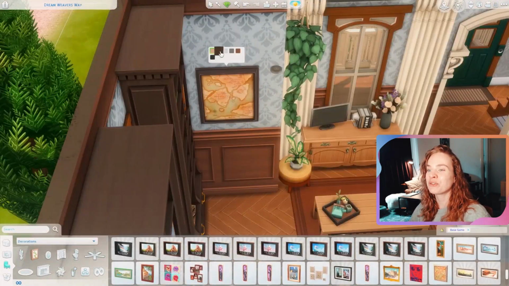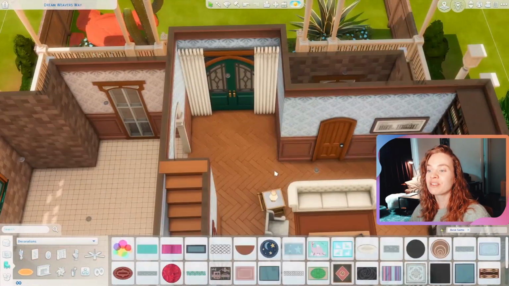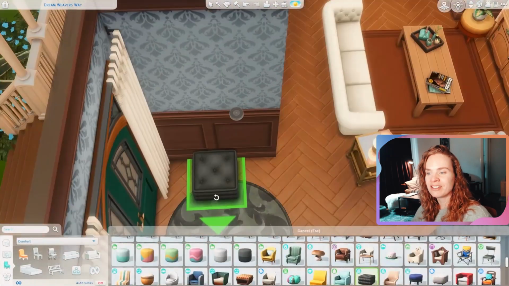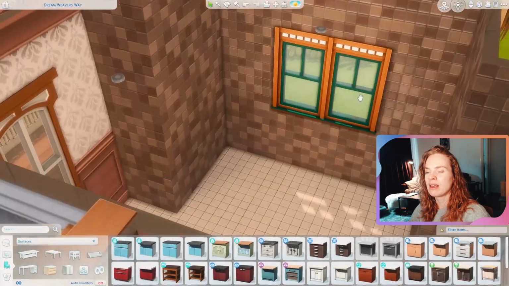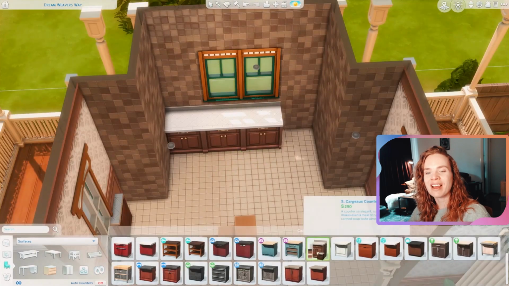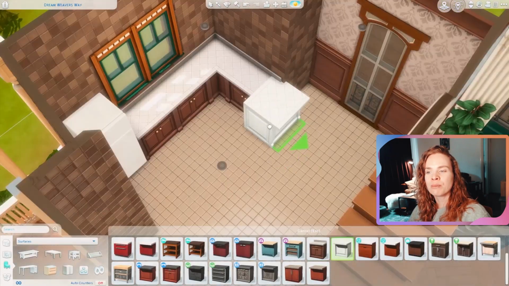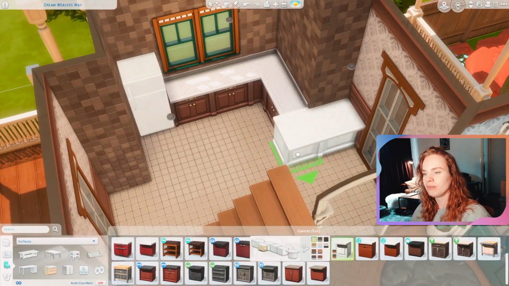And then you can see that I'm also using patterned wallpaper throughout the whole build, which is something I never do. I never go for the patterned wallpaper for some reason. It's not something I'm used to and not something I particularly like. But for a house like this, I thought the patterned wallpaper was perfect. I'm pretty sure that this wallpaper is from base game. It could also be from Vampires, but I think it's from base game. However, I'm not sure.